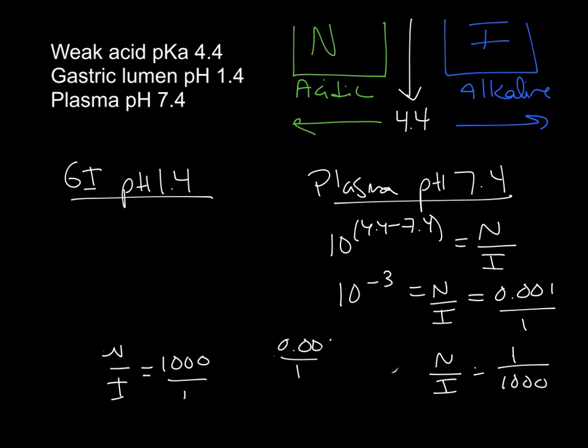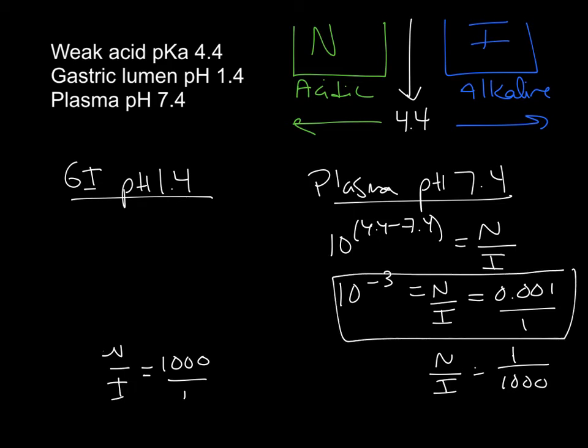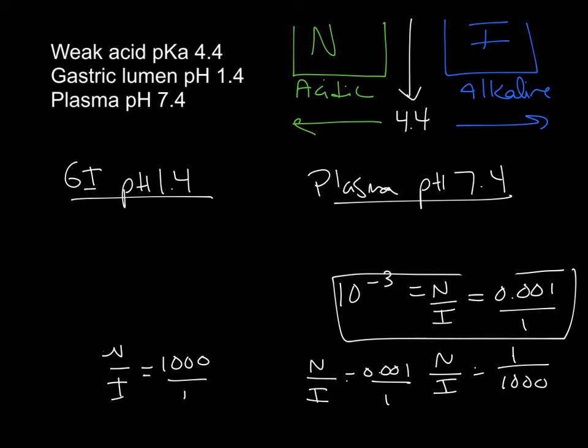We're just talking about the ratio of the numerator to the denominator. And so as long as you keep your N's and your I's straight, it doesn't matter what you use. The reason that I give it in this format is if you don't know this and you type 10 to the exponent negative 3 in your calculator, you're going to get 0.001. So you can just put 0.001 over 1 and you're going to be on the right path. So let's just stick with that for now, the 0.001 version. So on this side we have N over I equals 0.001 over 1.